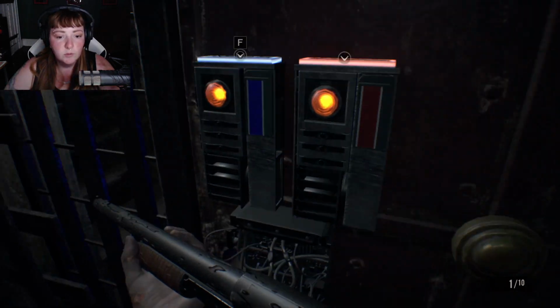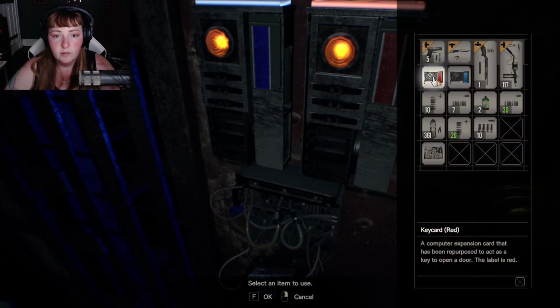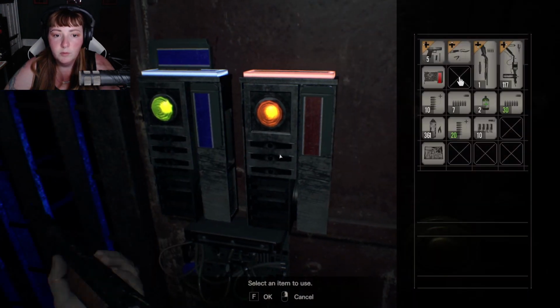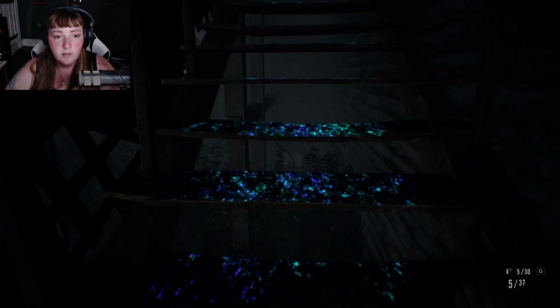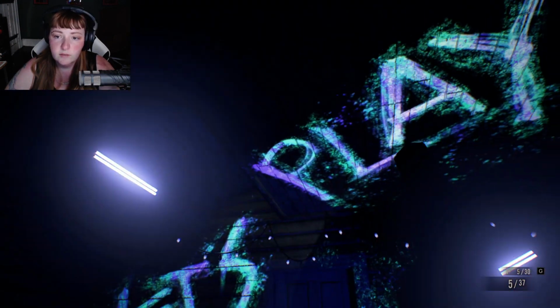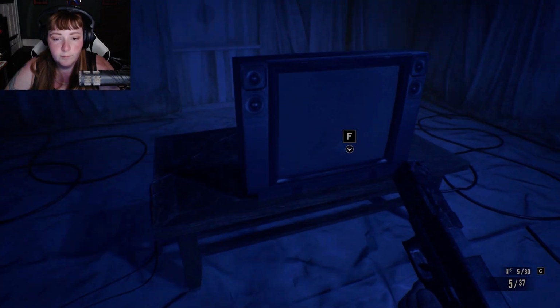Oh, now we got some music bumping. Okay, I get that I can't use that here. Oh, okay. Sorry. I guess I'm on the blue one. All right, let's pop in here and see what there is to see. I love this glitter. That's a fun time. Let's play. Okay. Is it a party or a game? I feel like Lucas might be a little confused. Let's see.